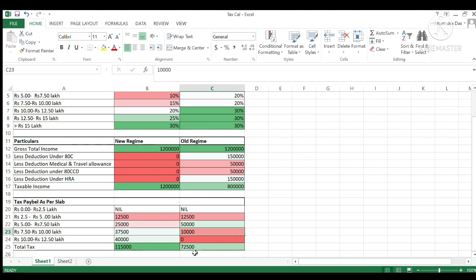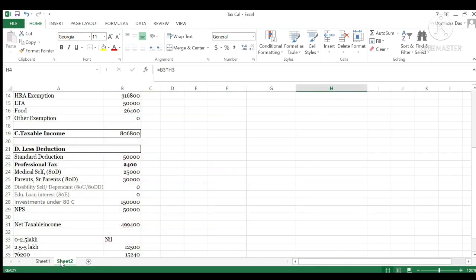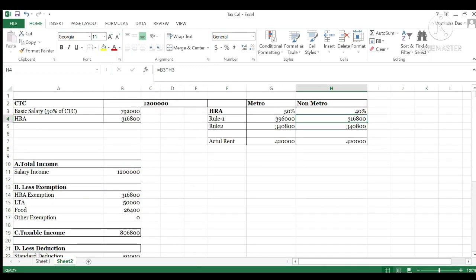But the idea is to bring it so low that you don't have to pay any tax on a CTC of 12 lakhs. So let's go to another sheet and see how we can pay zero tax on a salary of 12 lakh per annum, which is cost to the company. As I said earlier, the CTC structure in India is such that your basic salary is minimum 50% as per government rule. So if I apply the minimum 50% of your CTC of 12 lakh, your basic salary is 6 lakhs, which is a taxable income.